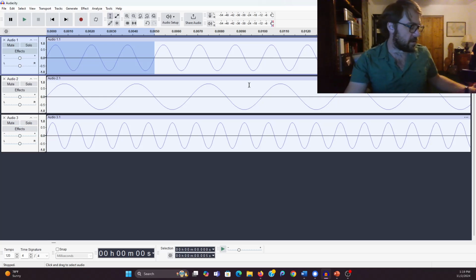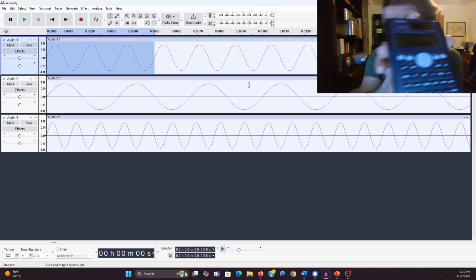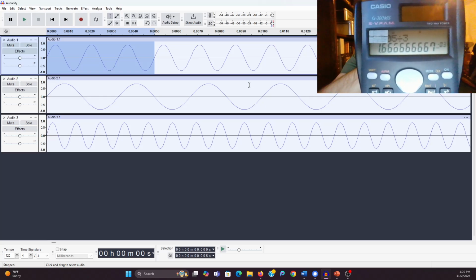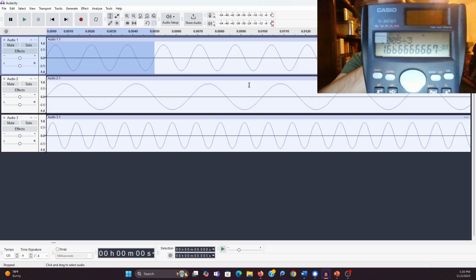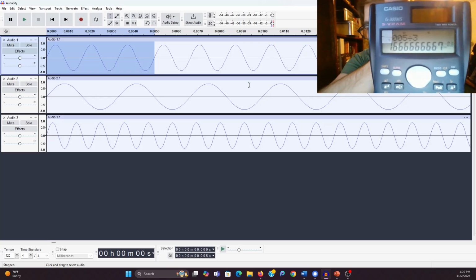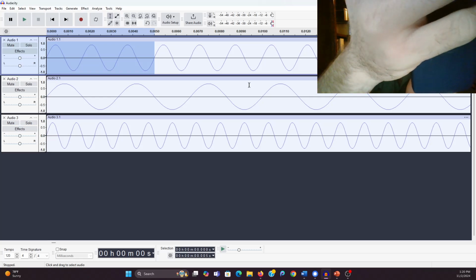So all we're going to do is take 0.005 seconds, divide that by 3. And we end up with this answer that you can't see. There we go. 0.005 divided by 3. And the answer I end up with is 1.666 repeating to the negative 3. Is that what it says? To the negative 3? Yeah.